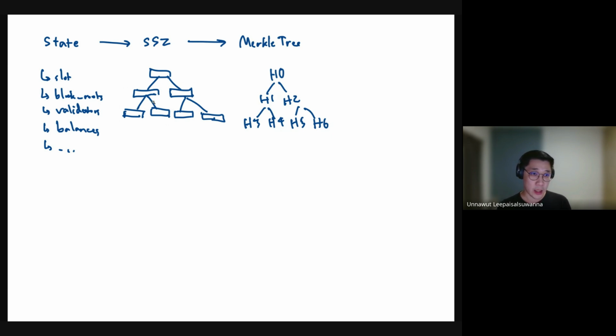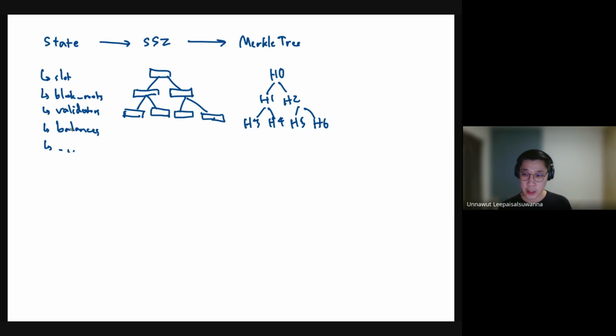Right. So another interesting thing is that even though we load the entire state into the zkVM and we don't keep track of the SSZ or the serialization form of it or the Merkle tree, each time that, for example, we add a new validator into the state, we would then have to re-encode the entire state and then also re-merkleize the entire tree, which is not ideal to be done under the zkVM.